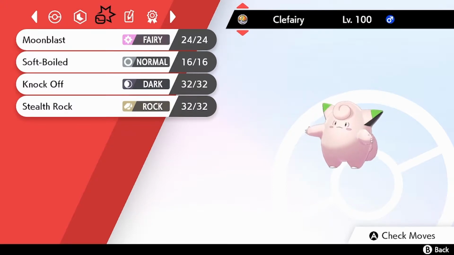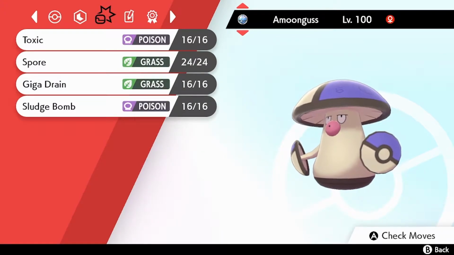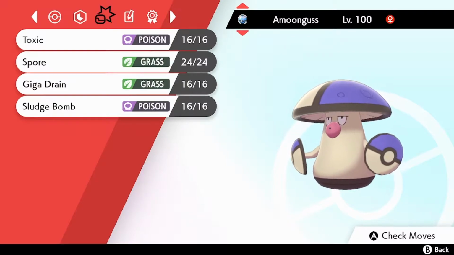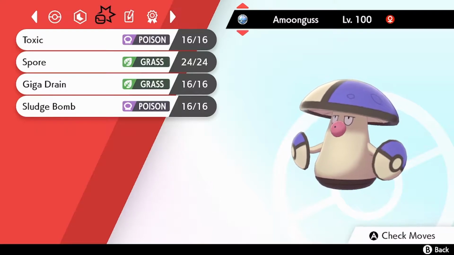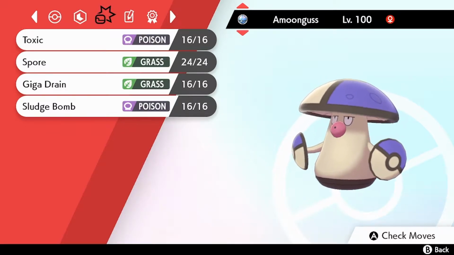Then we're bringing Clefairy with Moonblast, Soft Boiled, Knockoff, and Stealth Rock. That is our dedicated lead. We're going to lead with Clefairy, throw off the Stealth Rock, and go from there. And then we have Amoonguss with Toxic, Spore, Giga Drain, and Sludge Bomb. The Giga Drain for the Swampert, and the Sludge Bomb is for the Alolan Ninetales, and then just Spore and Toxic for the Gigalith. But that's the squad that we're bringing.